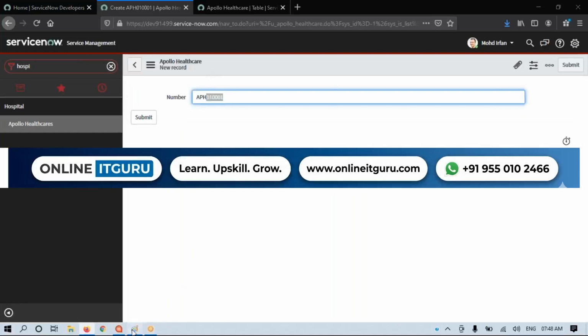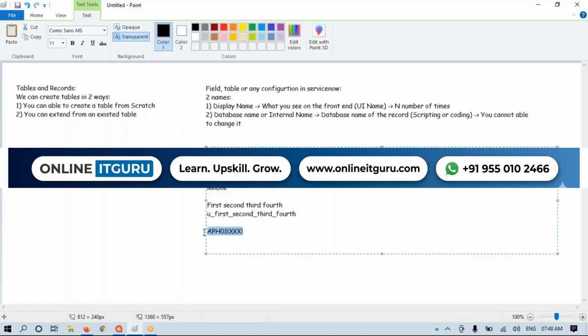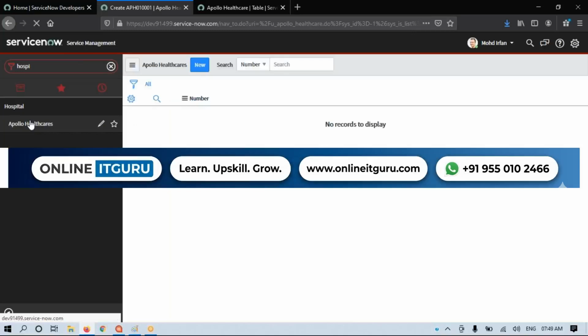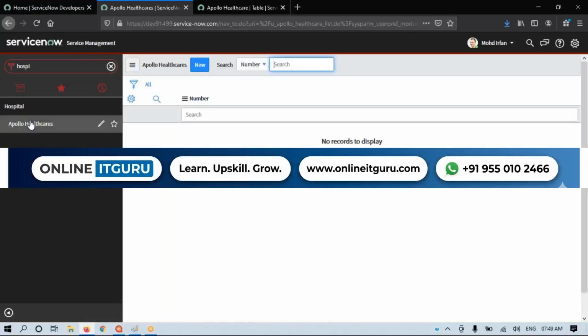This is exactly what I have provided over here. This will be the naming convention of the record. So this is how you can create an application menu, application modules, and tables from scratch.